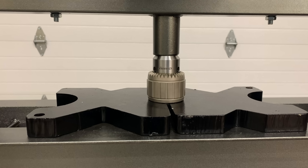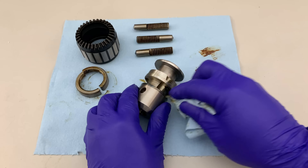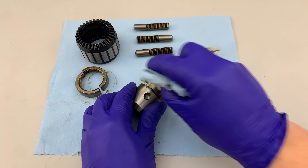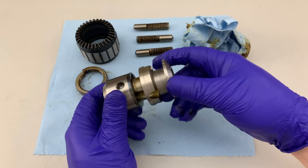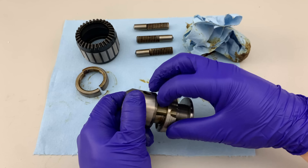With all three chucks in hand, I cracked them open on my trusty 20-ton Harbor Freight shop press. And that ball-bearing chuck? The Amazon review guy was absolutely right. Worse yet, the body isn't even machined for ball bearings. No balls is a huge problem for a ball-bearing chuck. The internal machining was not great, featuring a rough surface finish and several notable burrs.